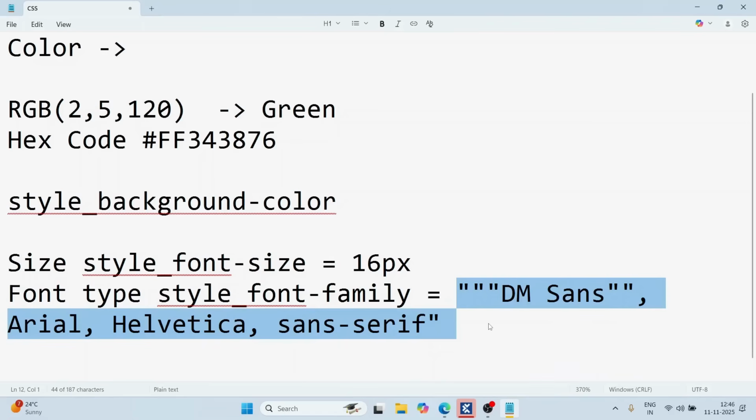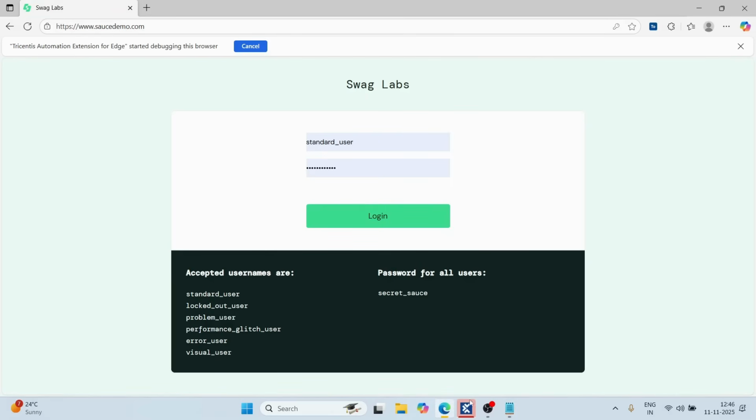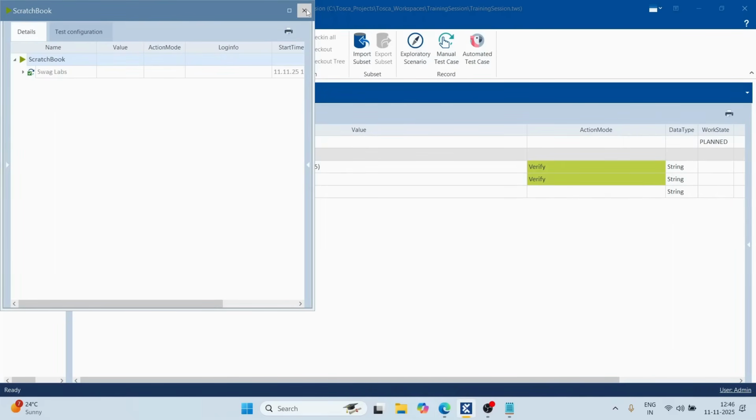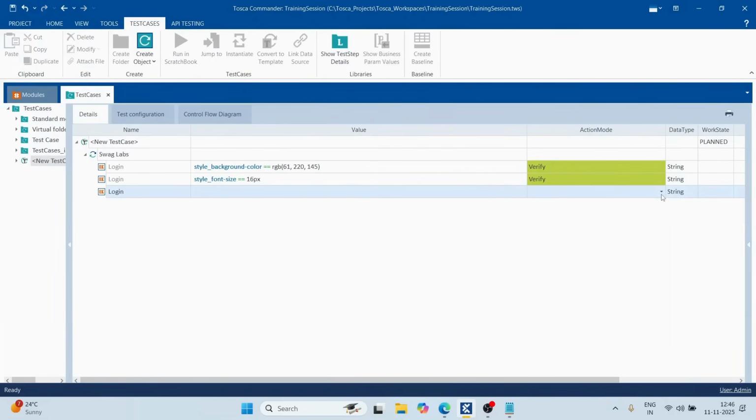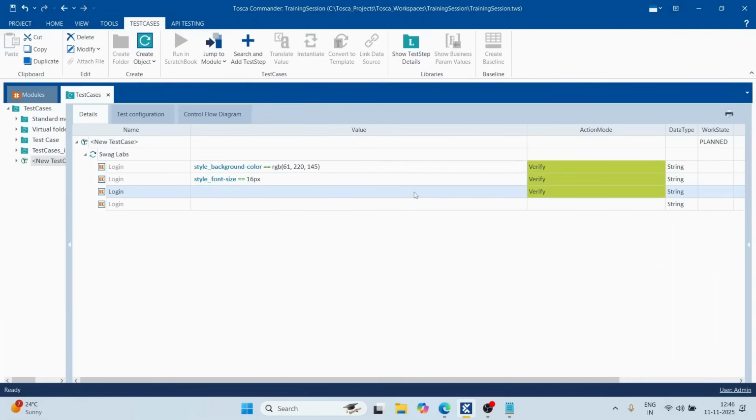Now in case you have to check that a specific format is coming on a specific system, then you might have a requirement like that, and you might have a machine set up in that way. If you have that kind of specific requirement, you can validate it accordingly. Here the basics is I have just clicked on verify, and here I will put that value. I'll just remove this, put a wildcard here, and we will validate the default font size and the fallback font sizes. But that is the reason why different font sizes are coming.